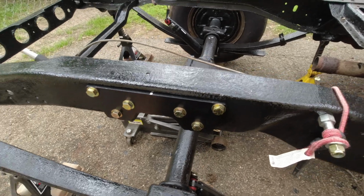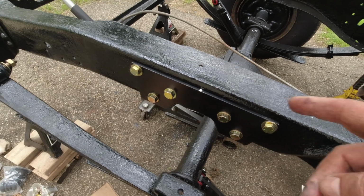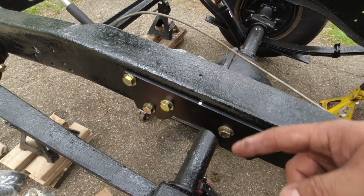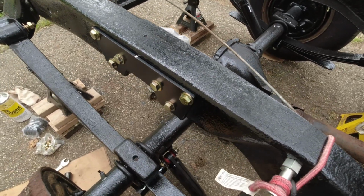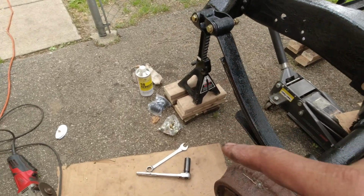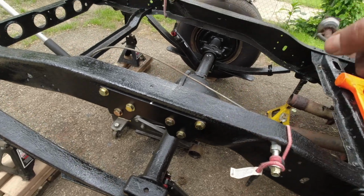Guys, that's the passenger side. I took it off, painted it, and put it back together. I just got to tighten up the bolts. Just want to show you real quick where I'm at. Now I want to get done with this. Got to put the bump stop underneath there, and then I'm gonna start working on the driver's side.